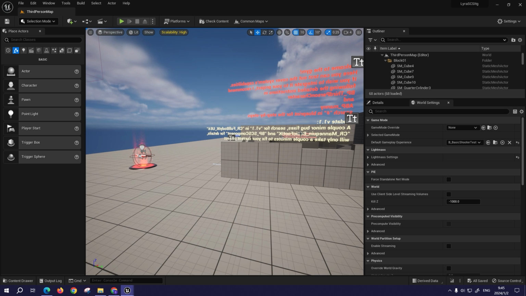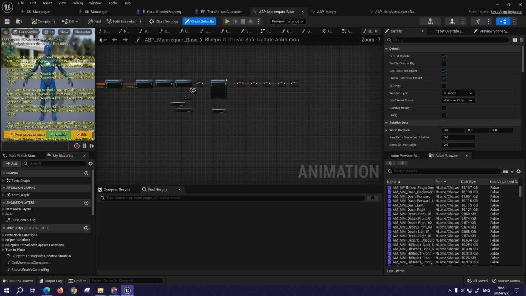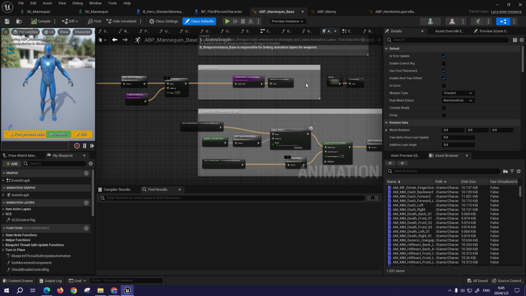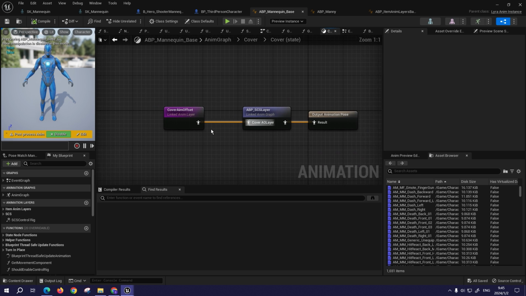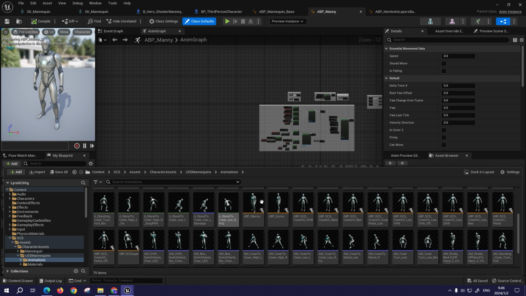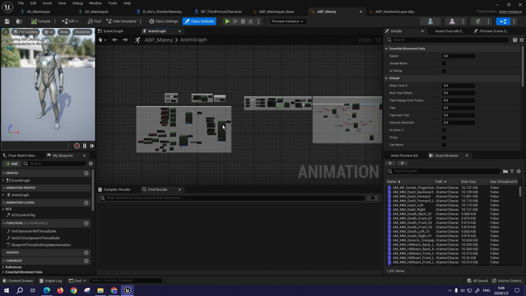Good. We are almost done with the in-cover camera, but let's finish this after we set up the in-cover firing and aiming pose. In our main anim BP, we already set up the anim layer interface, but we didn't specify which layer to link because we need to dynamically link the required layers based on the weapon we are holding. We can copy this part of the code from SCS character as well. So in this blueprint, open up ABP Mani.